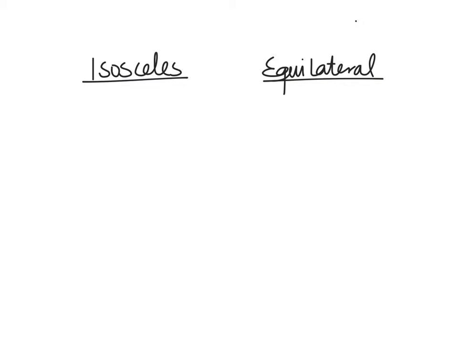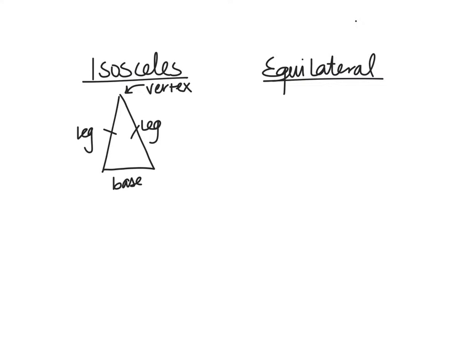So an isosceles triangle, if I go ahead and draw that out for us, we've got some vocabulary that we need to know. All right, so isosceles triangles are going to have two legs. So the legs are the sides that are congruent to one another. The vertex of an isosceles triangle, all triangles have three vertices, but when we talk about the vertex of an isosceles, we're talking about this point in between the two legs, so the angle that is in between these two congruent legs, and then the bottom is called the base. And these base, what we call base angles, are these two that are at the bottom.